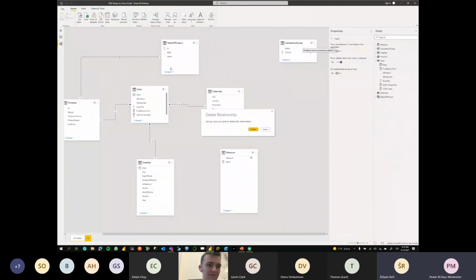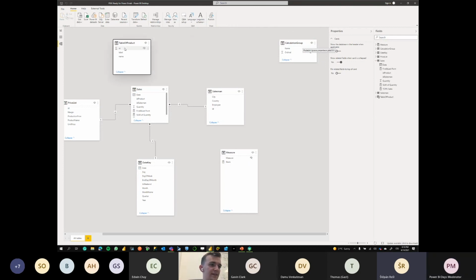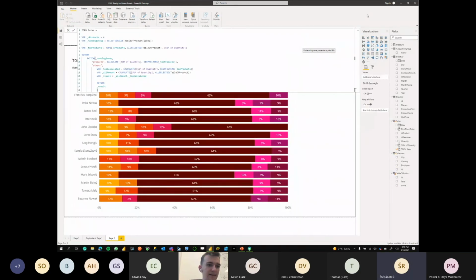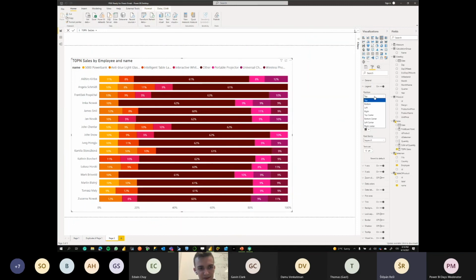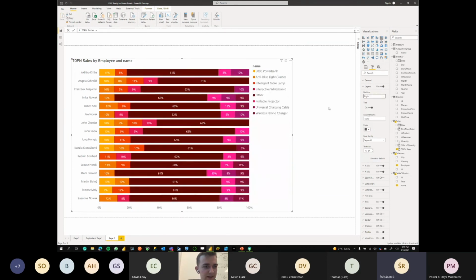Oh, I figured it out. Sorry. Thanks, Gopa, inside the chat. I can connect the ID from a table of products to the price list, and in that case, I will receive my others here. So I will go to the legend position and take it to the right.